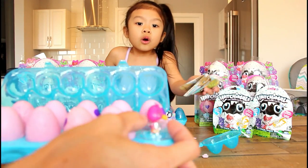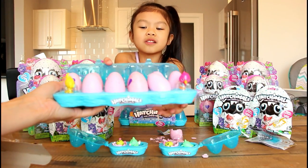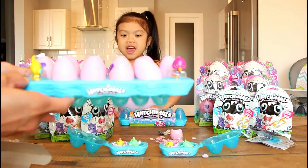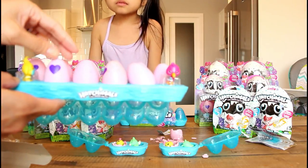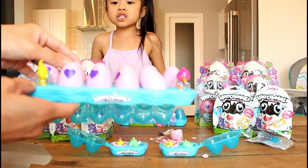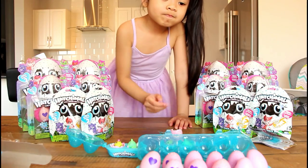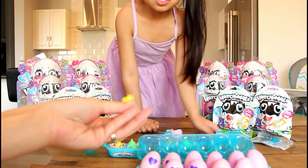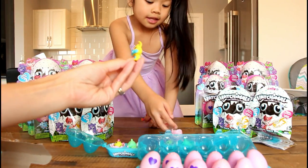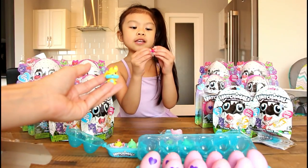Ooh, oops, this one fell. Look, babe. That's so cute. So there's different colors of eggs here. I don't know if you can tell on camera, but they're eggs with blue specks on them, hot pink, light pink, orange. Oh, and it did come with some cute little wings. Yeah, these two. Look at the wings, they're so pretty. They're sparkly. Oh, I think I got an eagle.